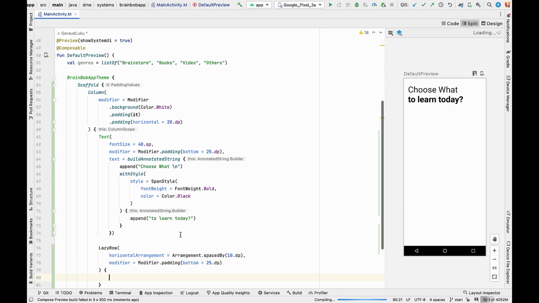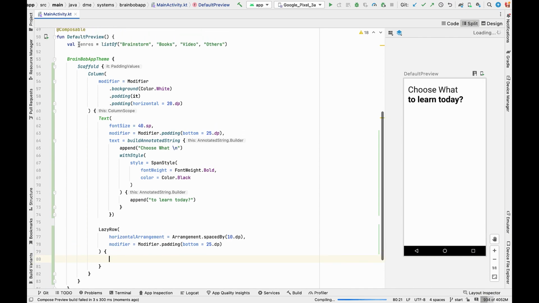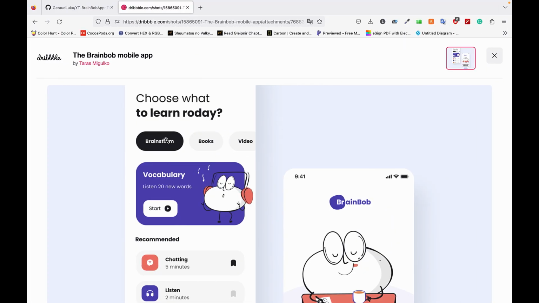In the lazy row, we want to loop through the jars list of elements. This we have here above is just a list of text, and for each element found in this list we'll create an item.